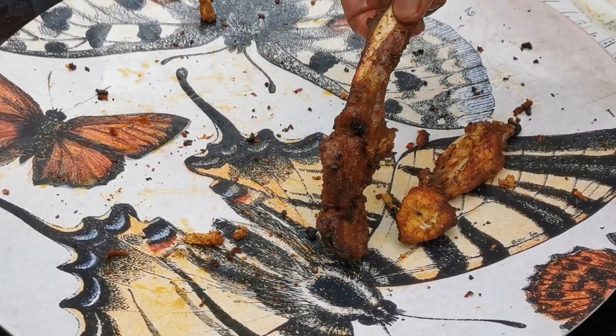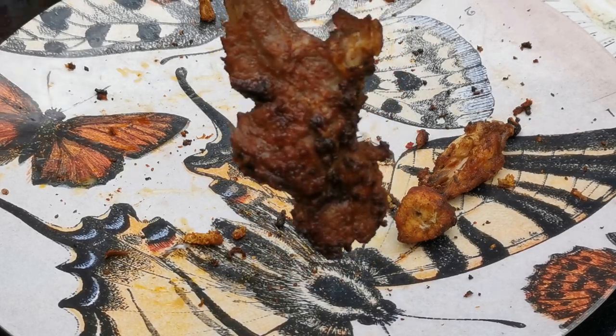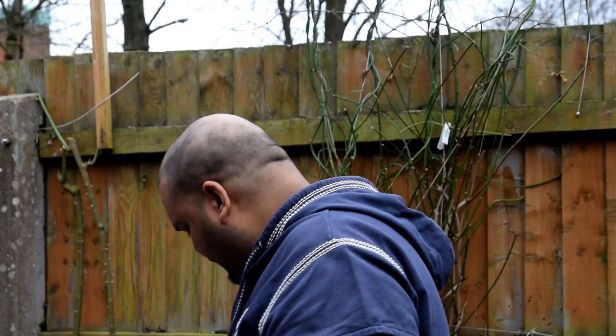Another piece, big juicy piece. Look at that piece. Oi. Look at that piece, boys. That's going in, man. Big juicy piece with all the sauces on there.